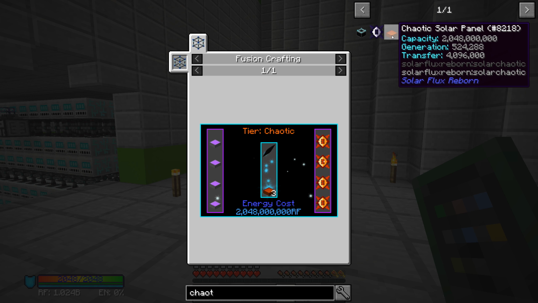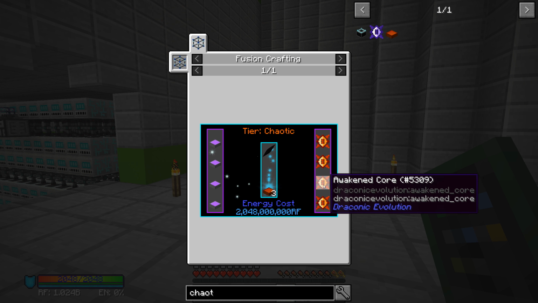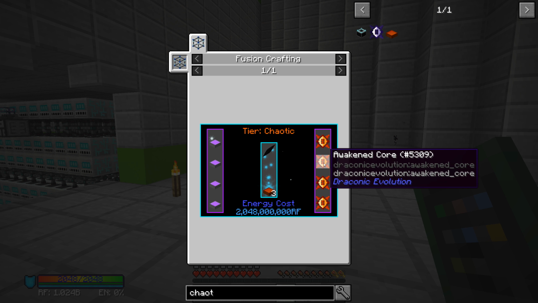But yeah, the chaotic solar panel, which we're gonna make here, requires a chaotic, which means we need at least 8 chaotic fusion crafting injectors. 8 of them.